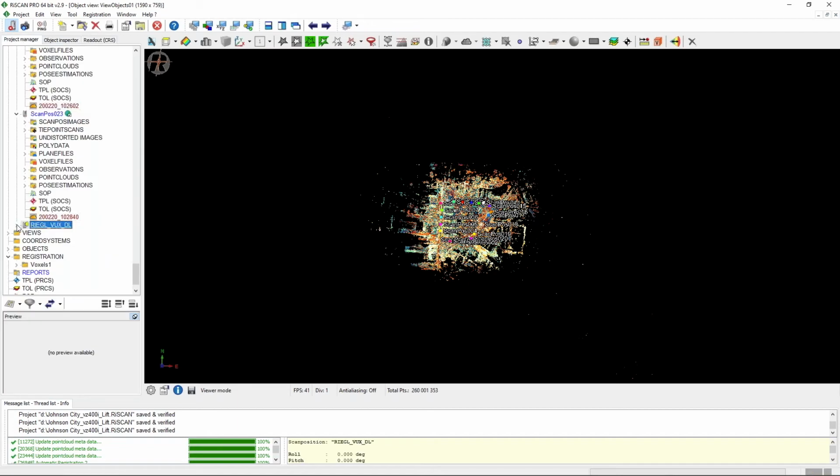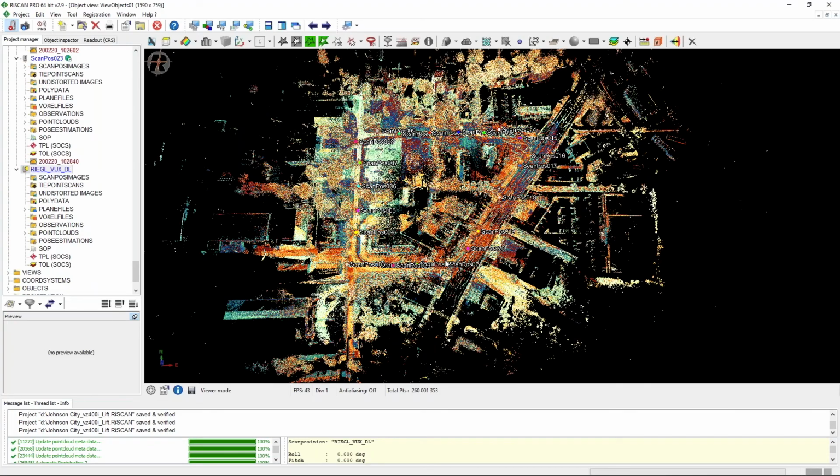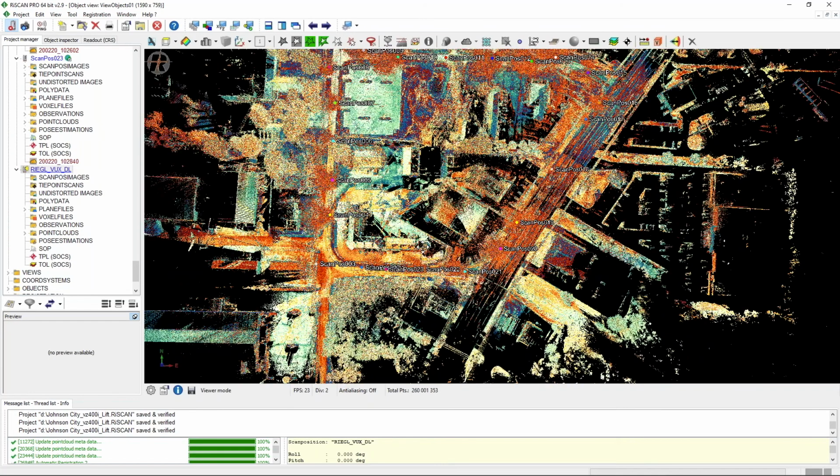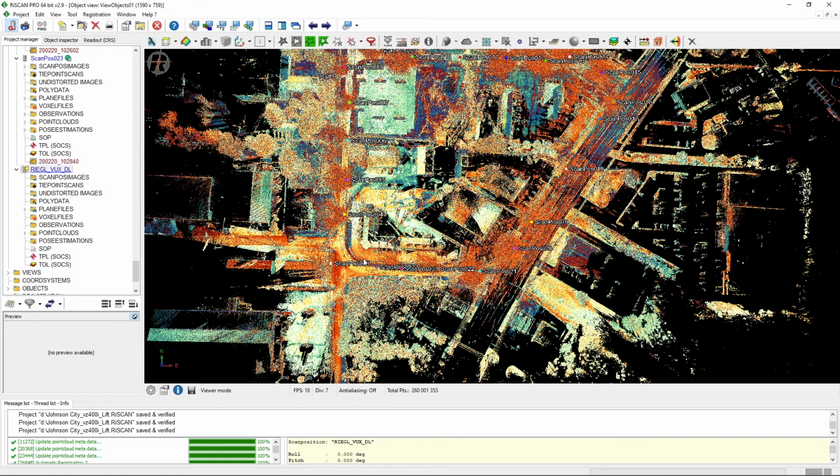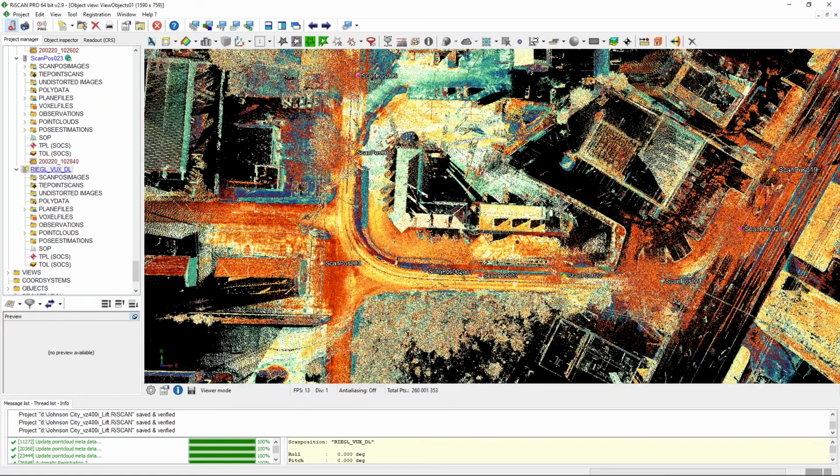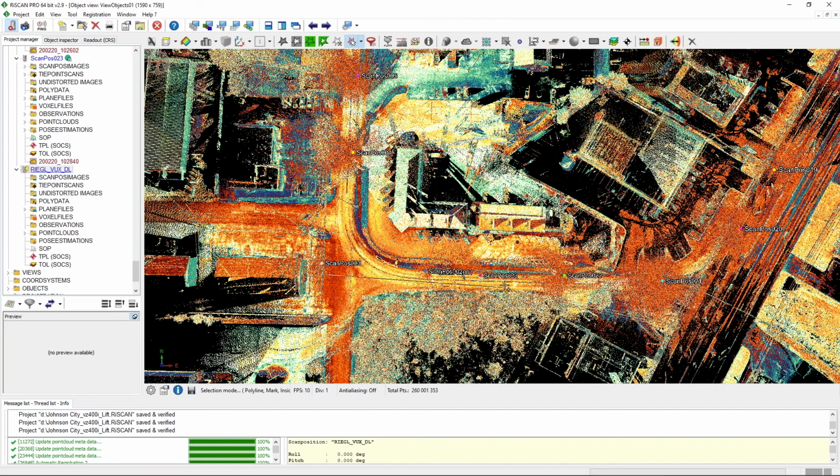I'm also going to put together a webinar where I have some external different data, right? So here we have a RIEGL VUX, mini VUX DL. So what I'm going to do here is a cross section.